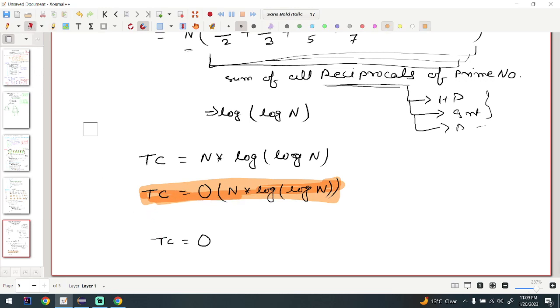And if we are going to talk about space complexity, here we are taking extra space, right?